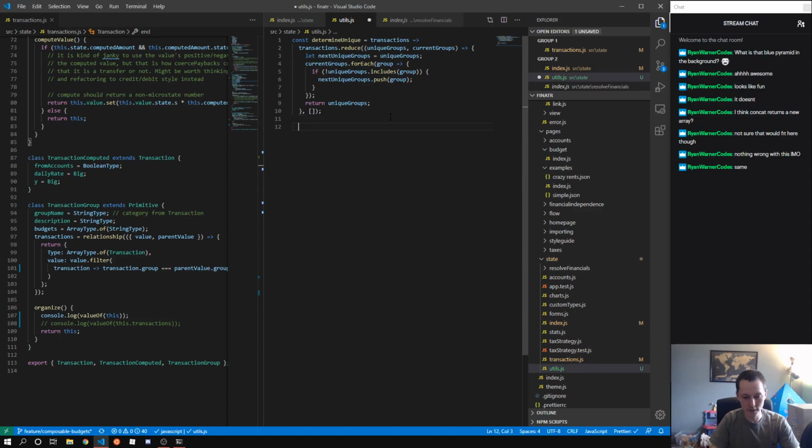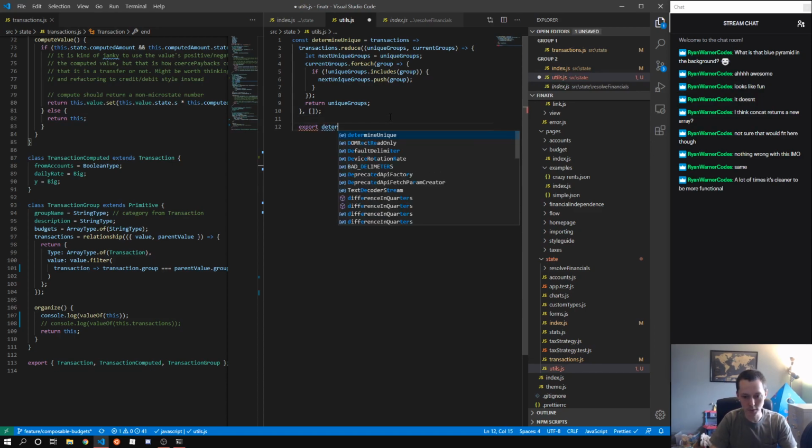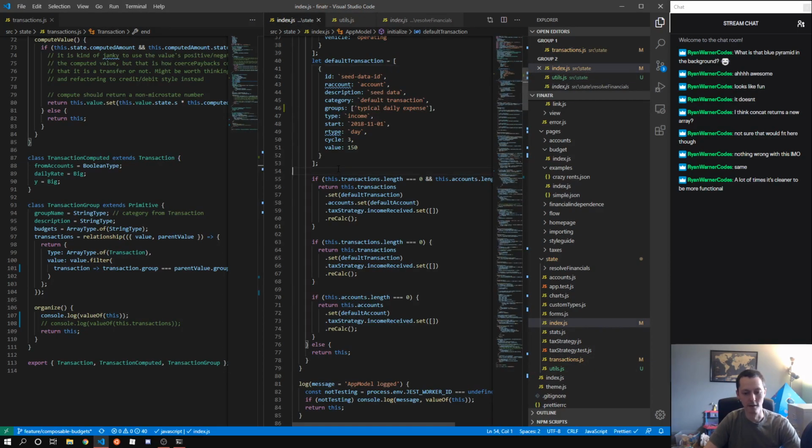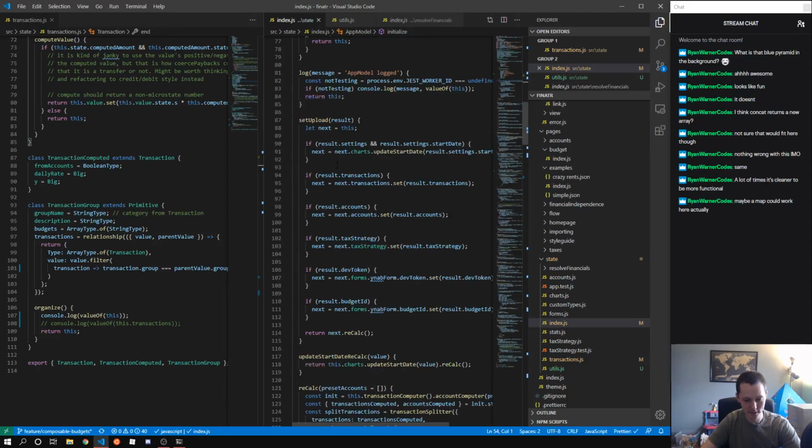Okay, let's say export determine unique. Yeah, definitely. Most of this is pretty much functional, but I do some mutations within pure functions. Is what it is, I guess.